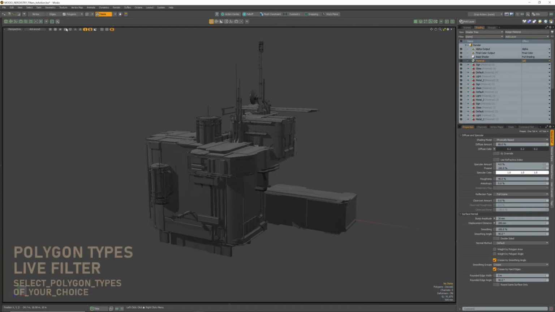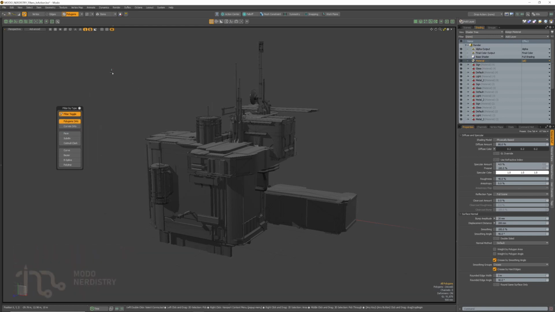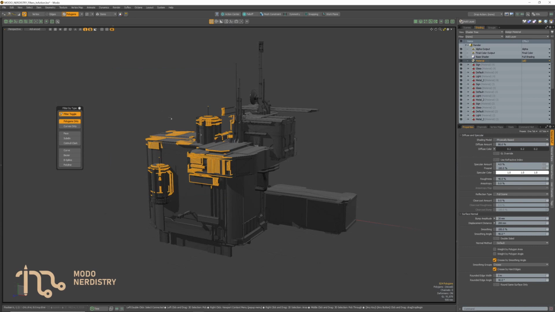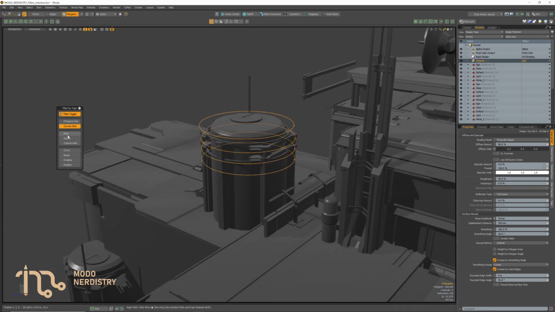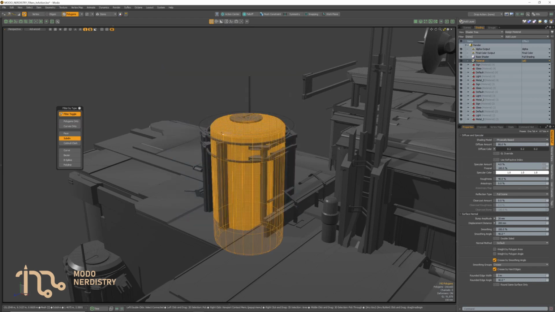Component Type Leaf Filter. Component Type Leaf Filter allows you to specify which polygon types will be selected. You can set it to only curves or polygons, or only specific types of polygons or curves. This helps when you are dealing with multiple objects or different polygons in one mesh layer, when you only want to focus on a specific kind. No more hiding selections, locking or using the stats panel.